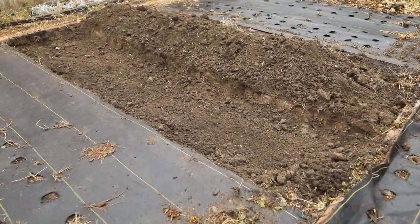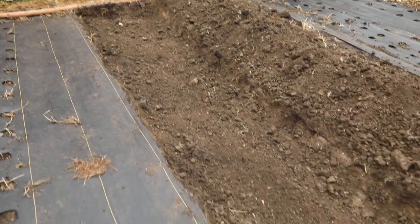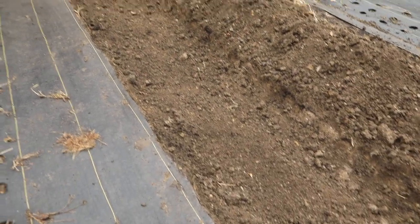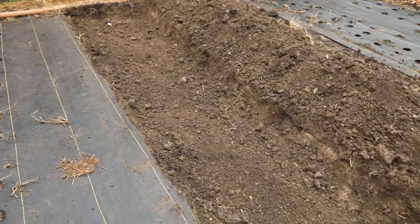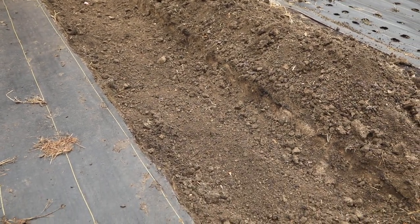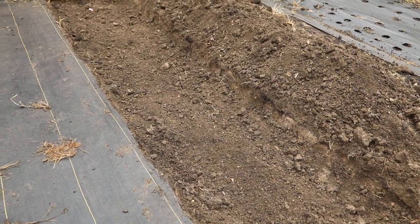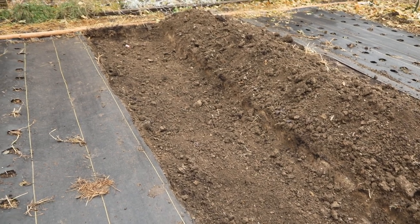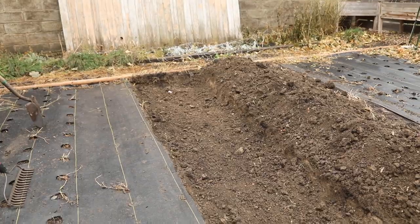Okay, you guys, so my trench is dug. It is about, I'd say 13 or 14 feet long, 4 feet or so wide. It took me about 45 minutes. If you have never dug a trench for tulips before, it is not the most fun job, but definitely worth it. So I'm gonna go ahead and get this trench planted, because then I'll know how many tulips fit in one this size, and I'll know how many more to dig.